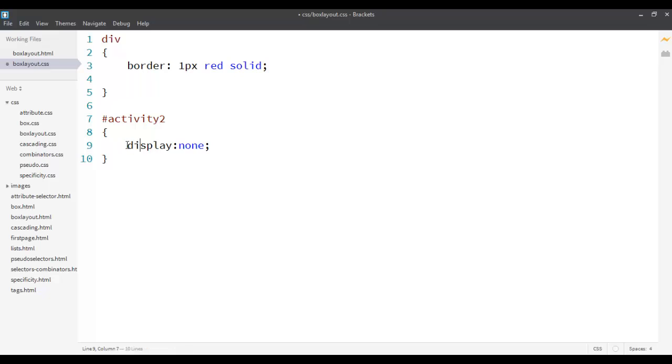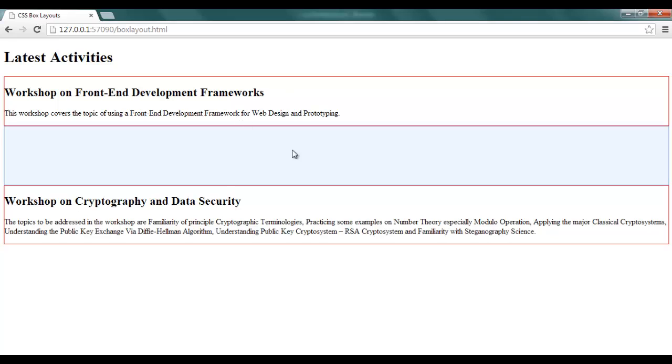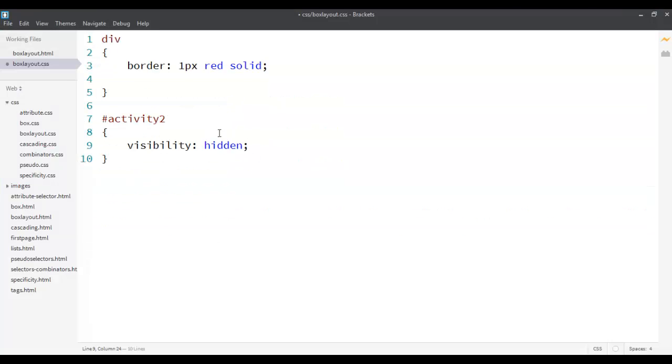There is a property provided by CSS which is called visibility, and we can set the property of visibility as hidden. When we set visibility as hidden, you will see the space is still there, but it is invisible to us. So we can toggle between hidden or visible. This is usually used in forms.